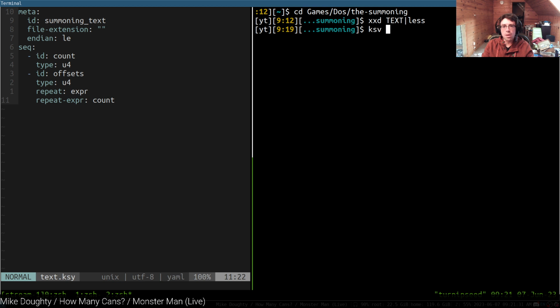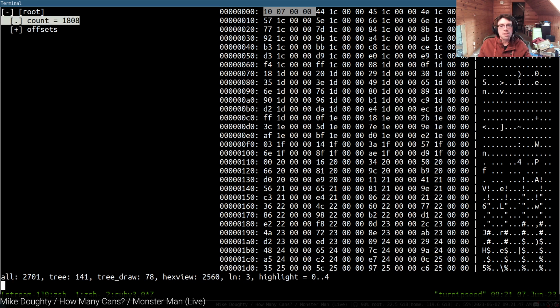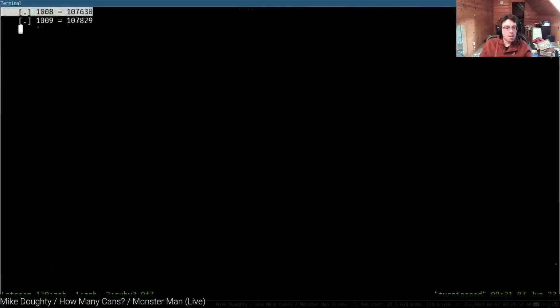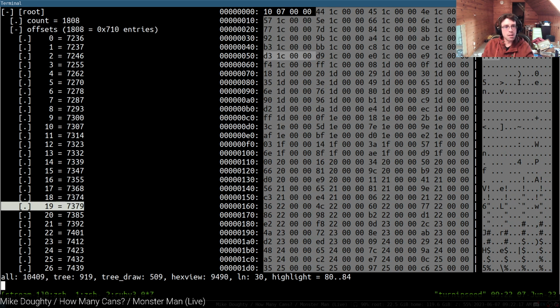Now, let's take a look at what this looks like. We're going to use KSV, and we're going to supply the KSY file. And this is a little Ruby-based visualizer. You'll see it's got the hex, it highlights where I'm at, and then if I look here, each one of these offsets is loaded. Now, if you put yourself in the shoes of a game developer that can't store very much information in memory at once, and you want to be as conservative as possible in terms of that memory, this is useful because it tells you exactly where to read in the file. If you know that you need text ID 19, you can open, seek, read, and then you've got your data.